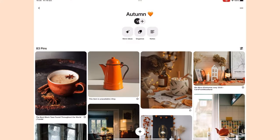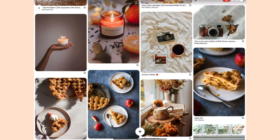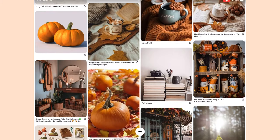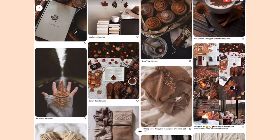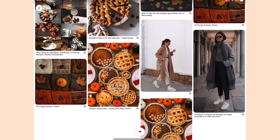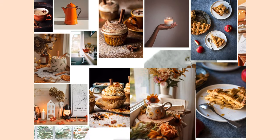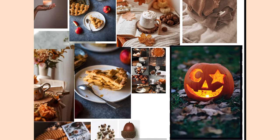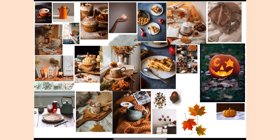So I have this Pinterest board with different cozy autumn items that I saved, and I'm gonna get inspiration from those. And I've already made a file in Procreate with all these pictures that I wanted to sketch today. Yeah, actually sketch, not draw, because I'm just gonna sketch with a pencil. And I'm gonna show you my favorite sketching brushes, which I use all the time.